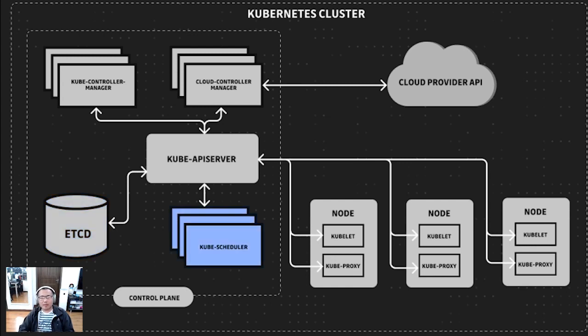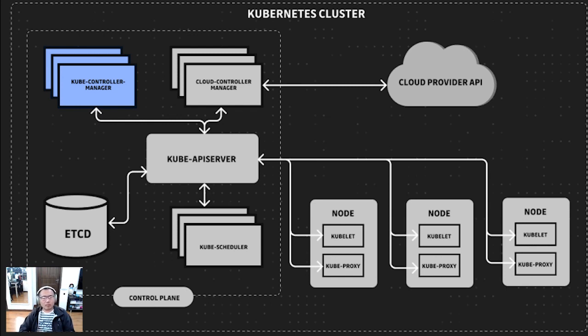As mentioned, we have some scheduling to do, and that is the job of the Kube Scheduler. Basically, it will select a node for a pod to run on. We also have a bunch of controller managers. It's not just one controller manager, but multiple ones. Different controller managers are in charge of different things. For example, there is a node controller manager, which manages the nodes, as the name suggests, right? There is also an endpoint controller manager.